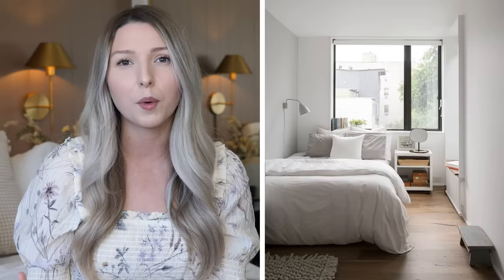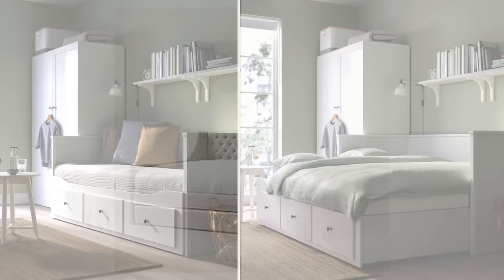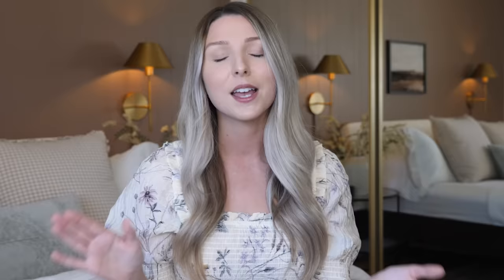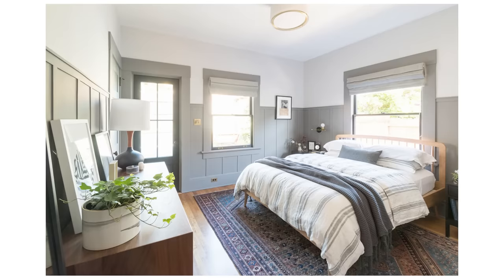There are definitely situations where the room's a little bit smaller and pushing the bed into the corner is the only option. So if that's the case and you're not really loving the way it's looking, you should definitely consider getting a day bed. Day beds are perfect because they're supposed to be styled up against a wall and it won't look like an awkward bed pushed up against the corner. Day beds are perfect if you're looking for just a twin size or a full size, but trundles give you that two-in-one bed situation that you can roll out to pretty much double the size of your sleeping space.